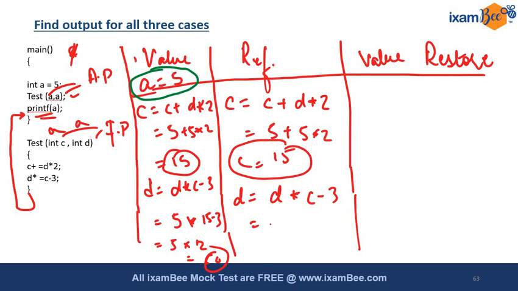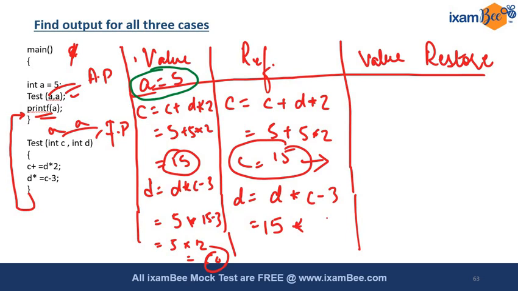So now if I talk about the value of d, what should be the value of d? Value of d will be 5? It is not like that, because actually what is d? d is the actual parameter's address and c has overwritten it. So now it will not be 5, it will be 15. And then the value of c is already being changed.